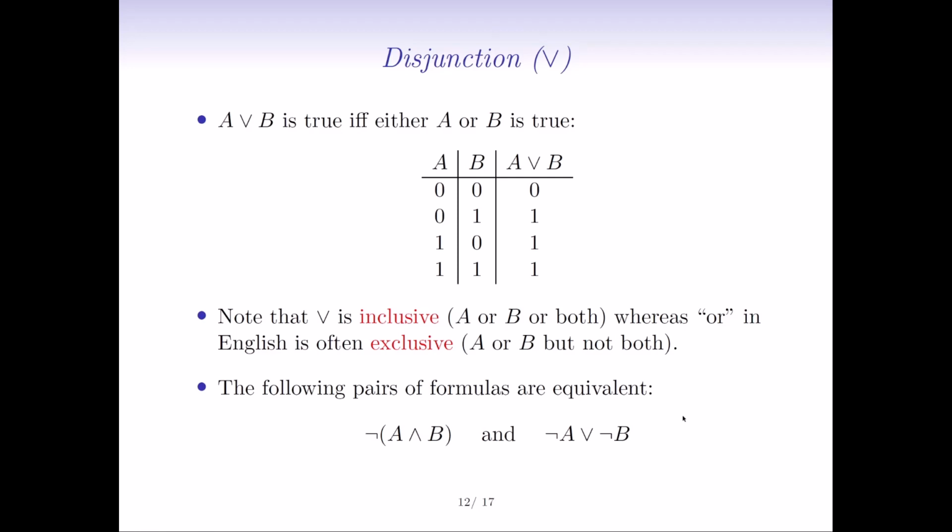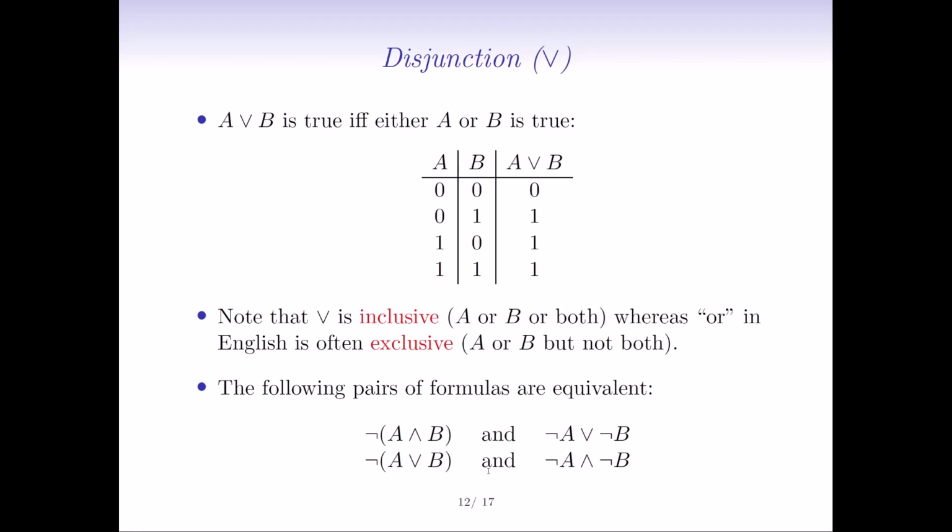Also, as a kind of consequence of this, and again, we can check using the truth tables that we have already, not A and B is exactly the same as not A or not B. You can see that it makes sense intuitively, because if it's not the case that A and B are both true, then it must be the case that at least one of them is false. And likewise, if at least one of A and B is false, meaning not A or not B, then it must be the case already that they can't both be true. So if you have not A, then certainly you have not A and B. And the same thing if you have not B. So for that reason, you get the equivalence.